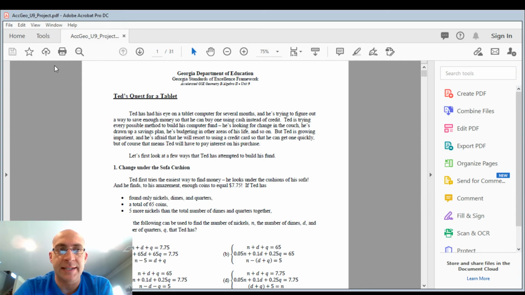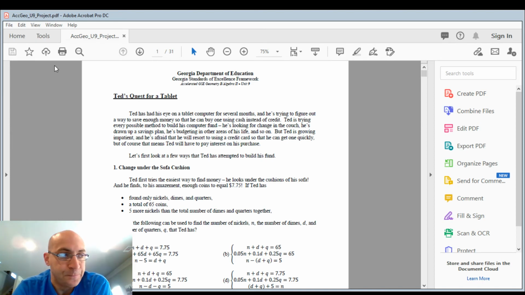And this project, I don't want you to think of it in the sense of a real full project. Like this thing I'm going to show you right now, it's 31 pages long. It's not like 31 pages of problems. It is, but it's not wall-to-wall problems. There are some individual tasks in here, a lot of reading to do, and a lot of logic that you have to apply. So is it going to take you a little while to do? Probably, but I'll go through it.